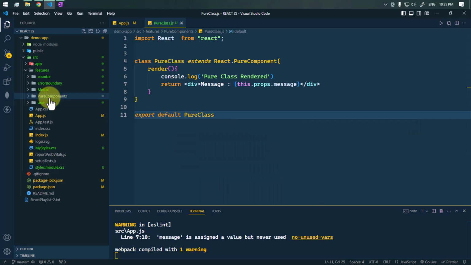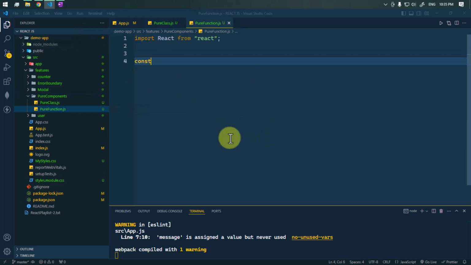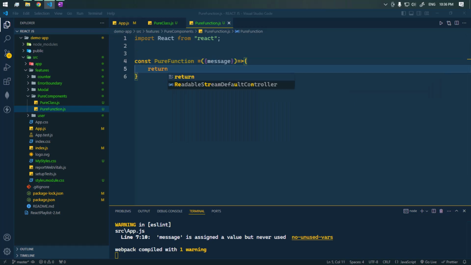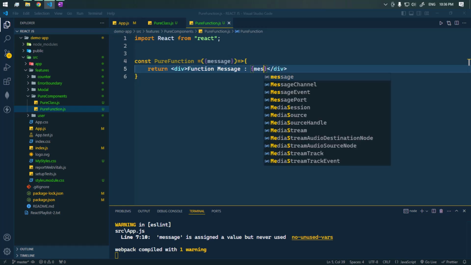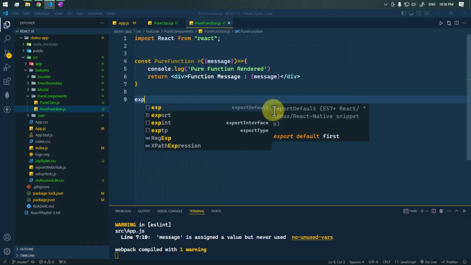Similarly, we can also create a pure functional component. So let's now define the pure functional component. The functional component will take the message prop and then it will return the message. So here we're gonna render the message, and also let's add one console log, "PureFunction rendered", and then of course we have to export this.